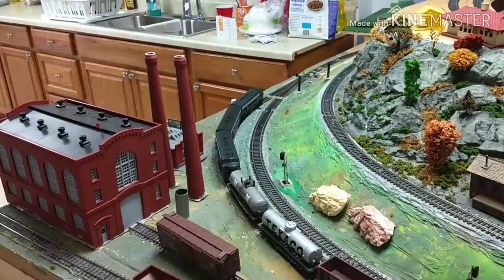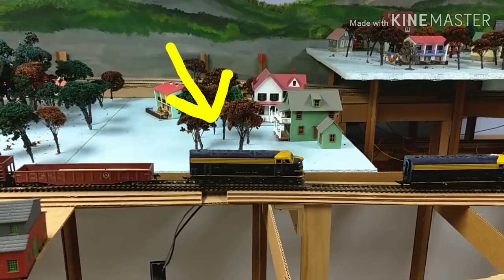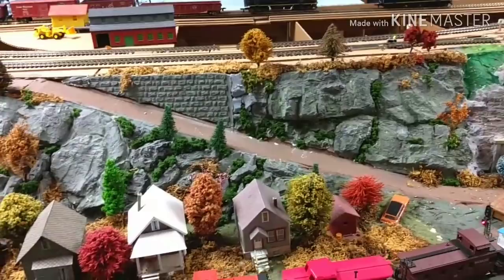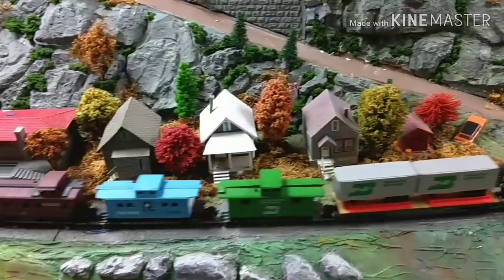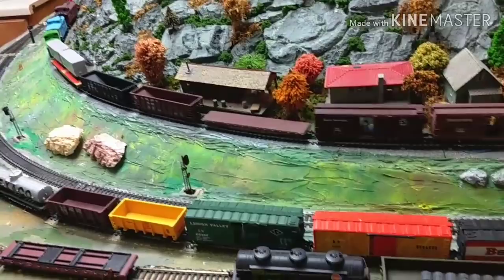That train there — that was my first HO train. This was his first HO train right there. 1957. Wow. And you're looking at the rolling stock coming through here. You'll see a lot of Tyco cars. Dave has told me he really likes the Tyco cars. I like them myself. I see a few that I have.